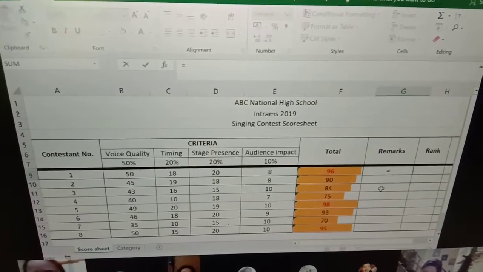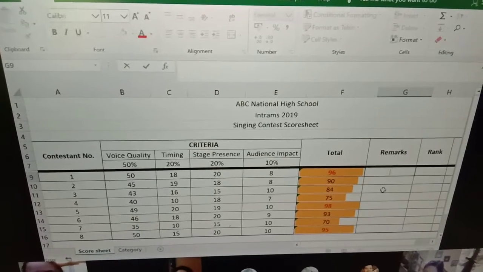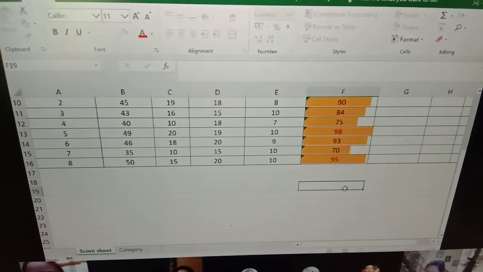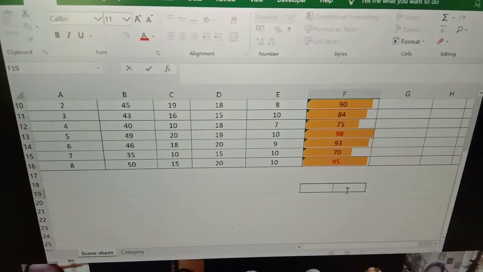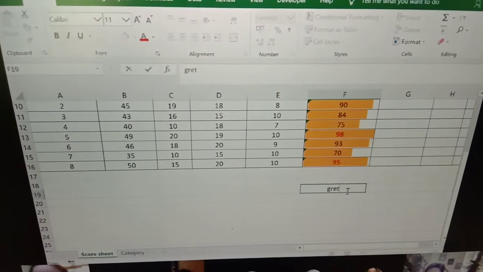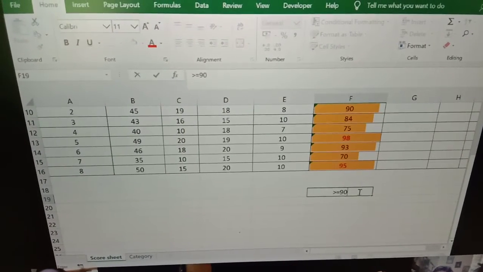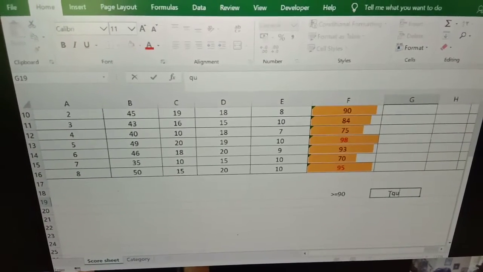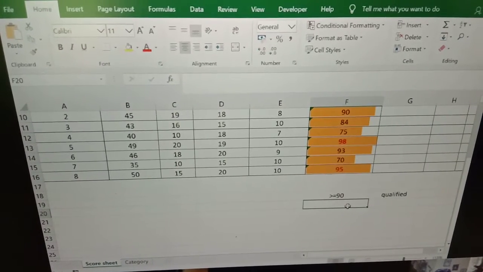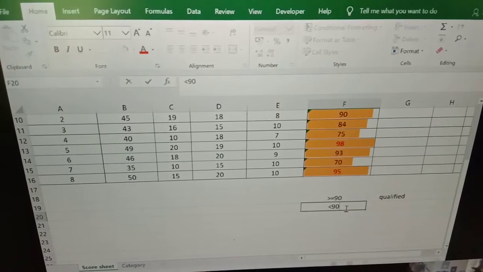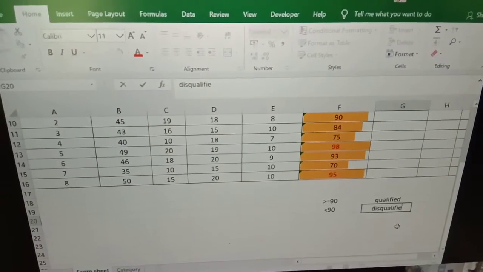Okay, so we have here equals. So if score is greater than or equal to 90, so we will put here, okay, qualified. Otherwise, if that is less than 90, we will put the remarks disqualified.